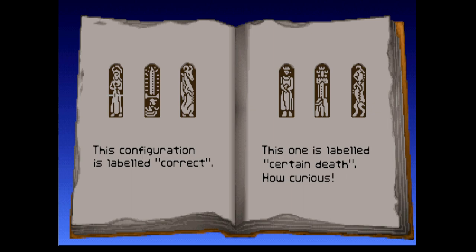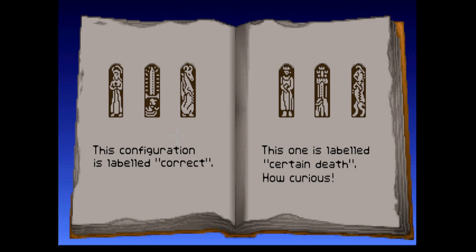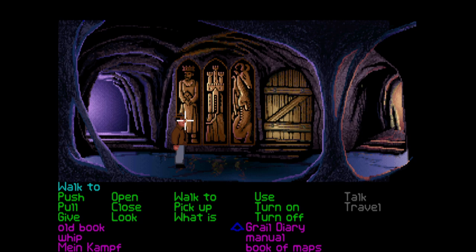So I want to do a dragon, a nun, and a sword. The dragon's already there. Is that the same one? Look at Grail Diary. And yours will be different too. So whatever. Yeah, I think that's the same one. All right, so I think I just need to turn the left one and the middle one. Yeah, that's the same one.